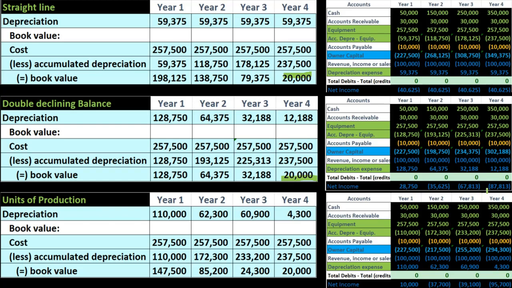From a tax standpoint, note that if we had our preference, we'd probably want to depreciate more in year 1 than in year 4. Why? Because that will lower our tax bill, and we'd rather have the tax bill lower today than lower tomorrow, because I want to pay less taxes today because of the time value of money. So it really depends on what our incentives are in terms of which is most important. The major incentive I want to have in our heads when we think about accounting is which is more accurate for us to make better decisions.